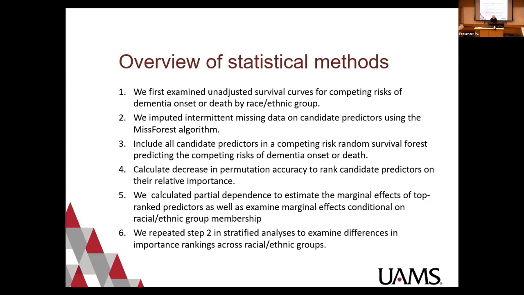We then calculated partial dependence to estimate the marginal effects of top-ranked predictors, as well as examine marginal effects conditional on racial and ethnic group membership. And then lastly, we repeated step 2 in a stratified analysis to examine differences in importance rankings across racial and ethnic groups. And I'll talk a little bit more about these methods as I go on.